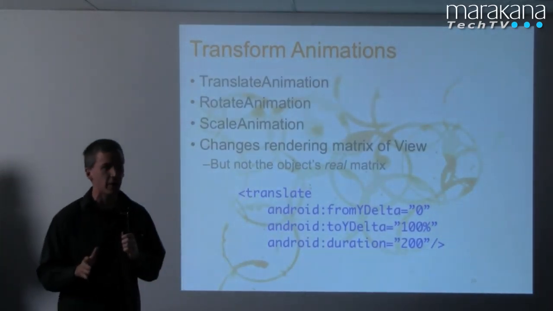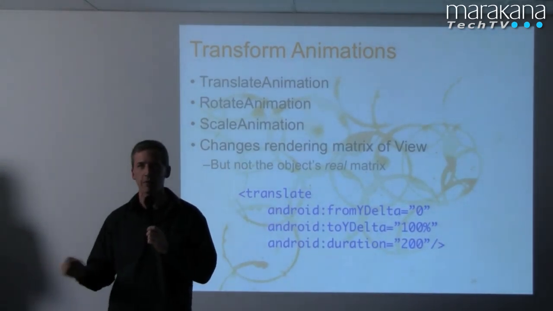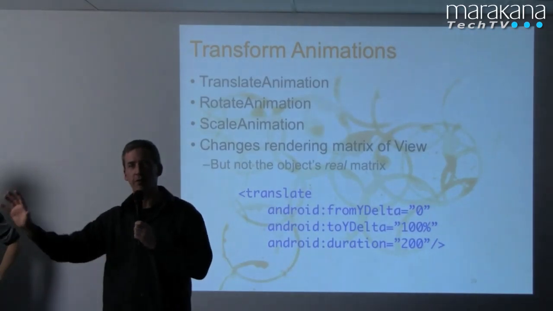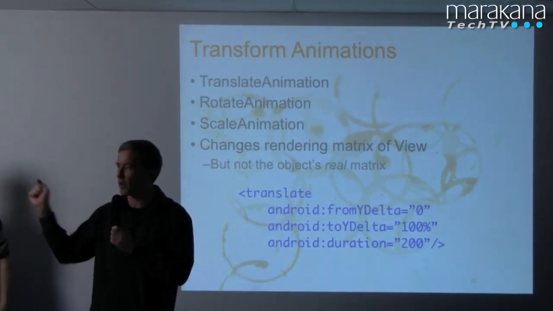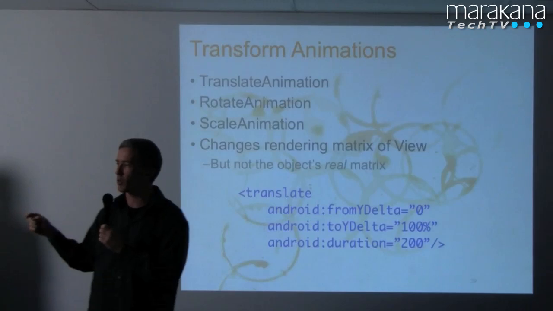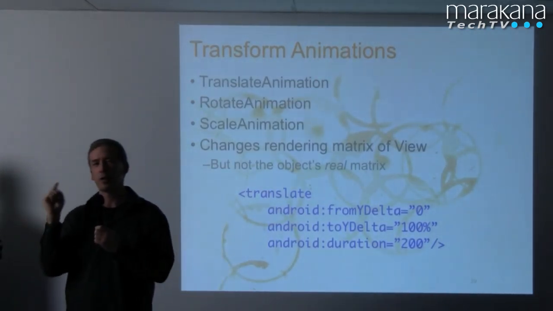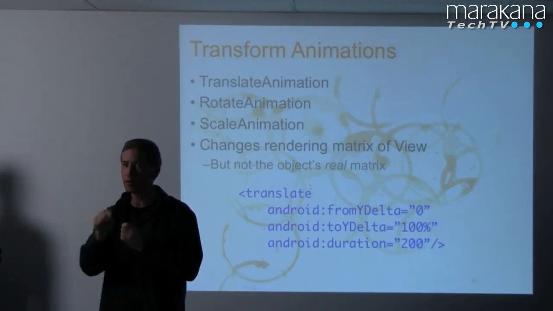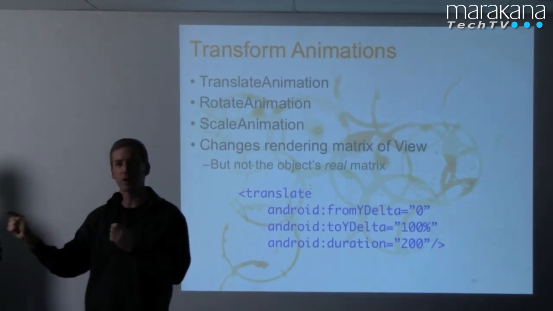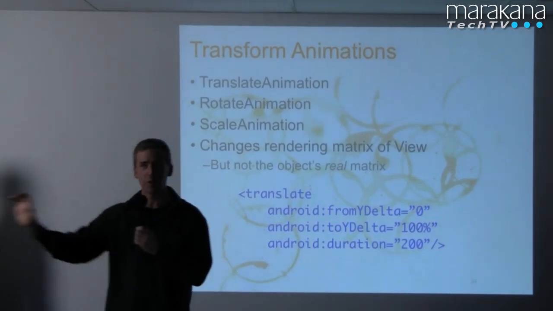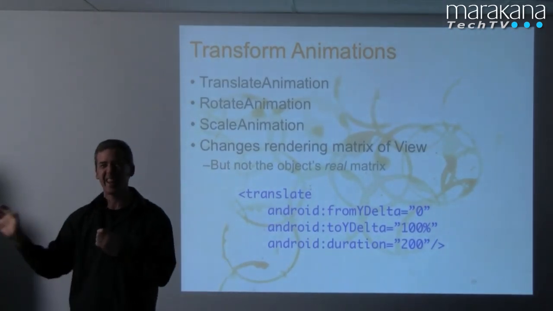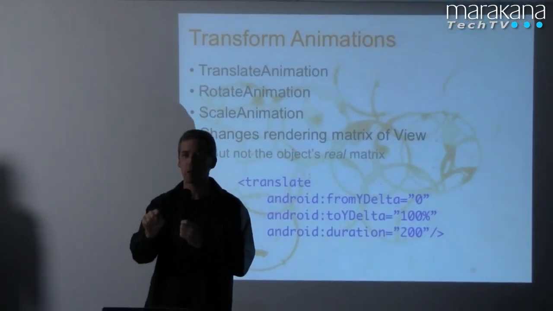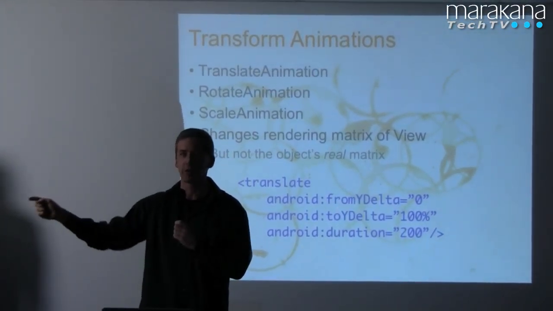So the weird thing is, and this kicks in if you're ever going to do a fill after, if you want to move the button from here to there, and then I want it to do a fill after equals true, and then you go to click on the button and it doesn't click, and you file a bug report because I'm clearly clicking on the button, but it turns out you aren't. You're clicking on the space where the button is drawn, not where the button is. The button still lives here, right? Sort of an important detail to note. If you actually want the button to be over there, fine, run an animation and then actually move the button over there physically, because otherwise, if you click in this empty space where the button used to be, it's going to highlight like you're clicking over there.